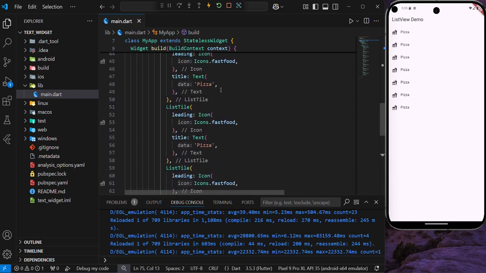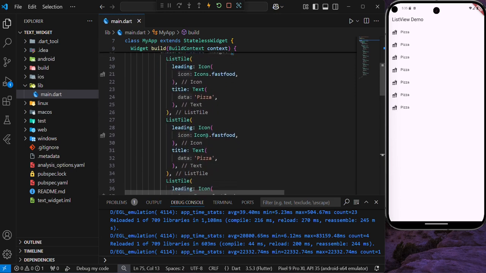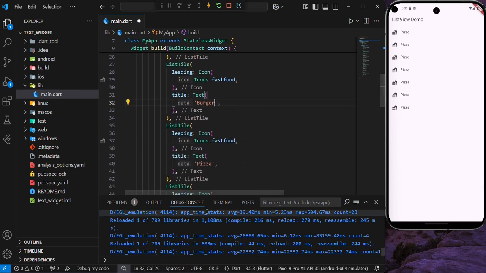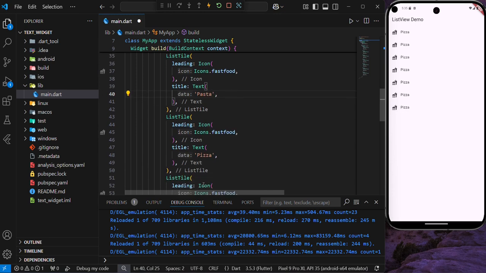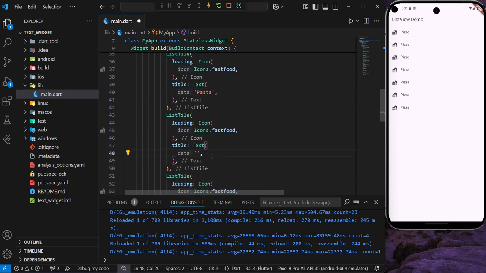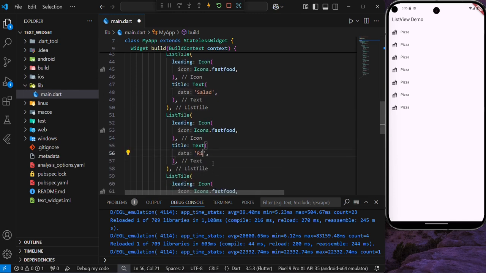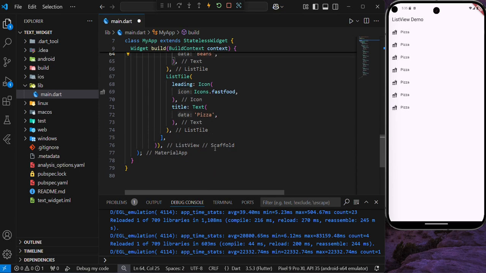So I can change this, the first one is pizza. So let's change this to burger, and this to pasta, and this to salad, this to rice, beans, and the last one here to say donuts.